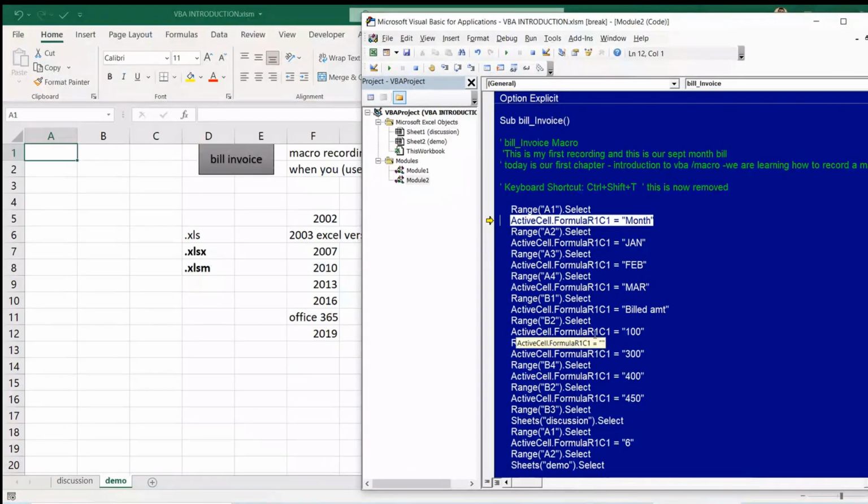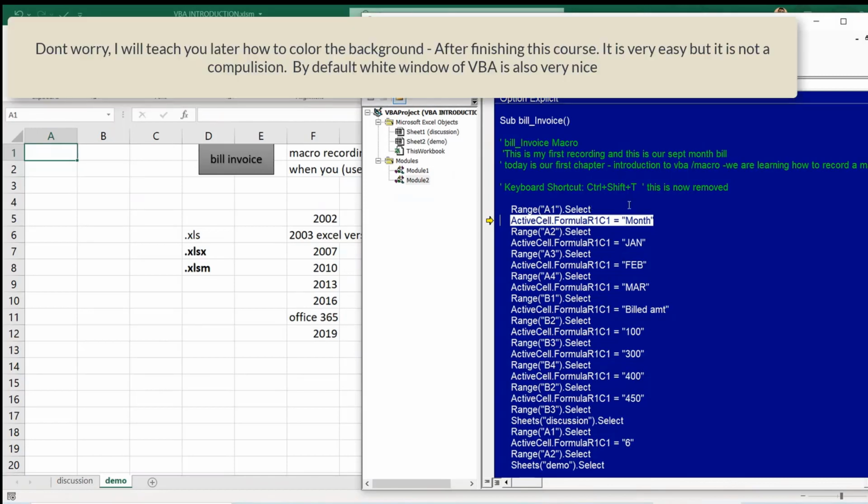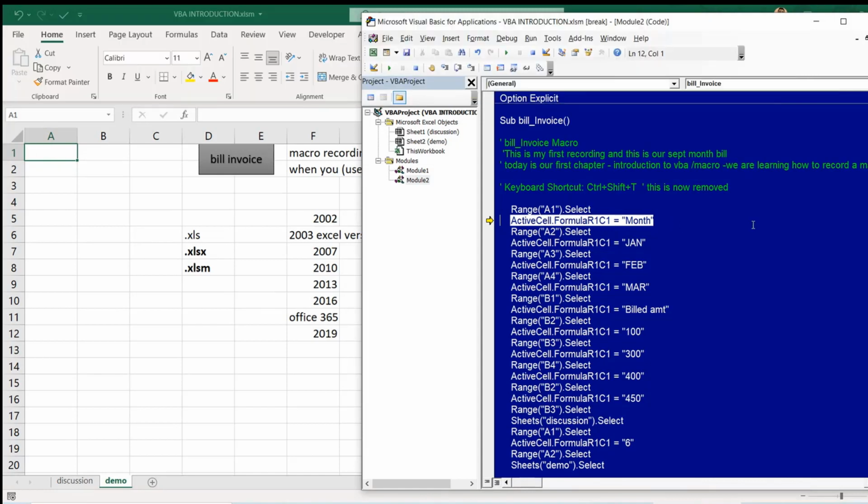So you can see this comfortably and you can see what is happening here also. And the screen will show you more lines because by default the font of this is smaller than what you're seeing, because I have to teach you, so I have increased the font. When I go and write the programs, I generally keep this font smaller and I will tell you all this. Okay, now once you are on the A1, what is the next line? ActiveCell.Formula row 1 column 1 equals to month. What does that mean?